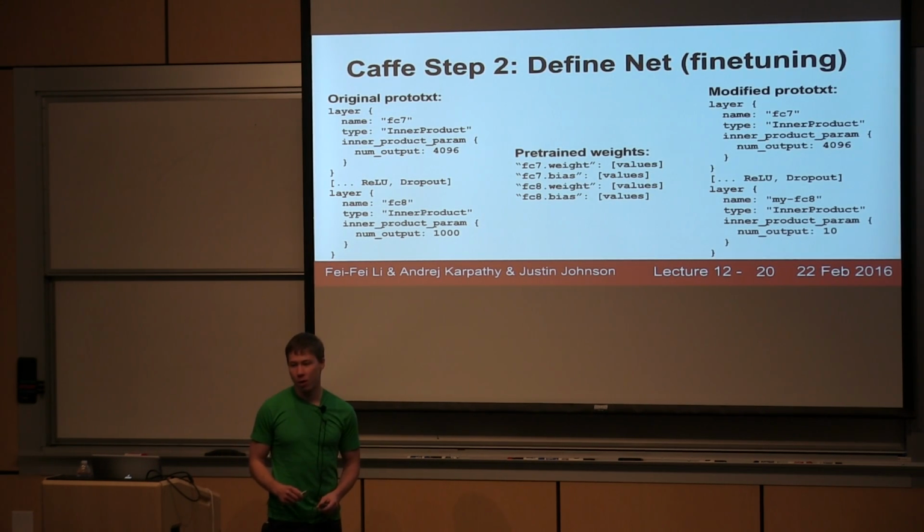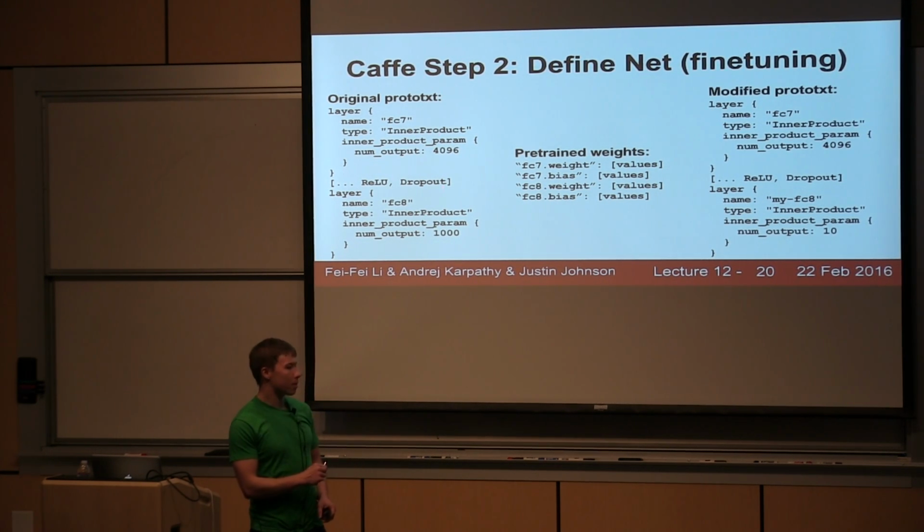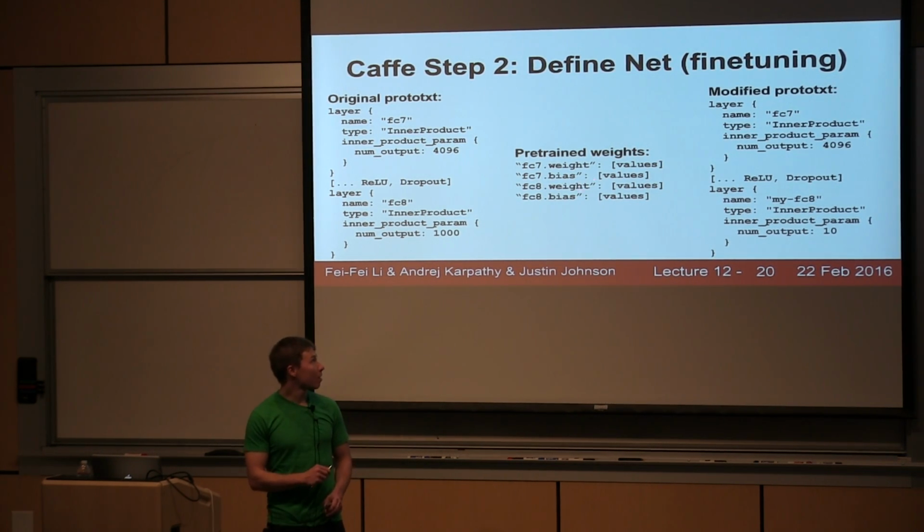If you want to fine-tune a network rather than starting from scratch, then you'll typically download some existing prototxt and some existing weights file and work from there. So the way you should think about it is that the prototxt file that we've seen before defines the architecture of the network. And then the pre-trained weights live in this .caffemodel file. That's a binary thing, and you can't really inspect it. But the way that it works is it's basically key-value pairs, where it matches these names that are scoped to layers. So this fc7.weight would be the weight corresponding to this final fully connected layer in AlexNet.